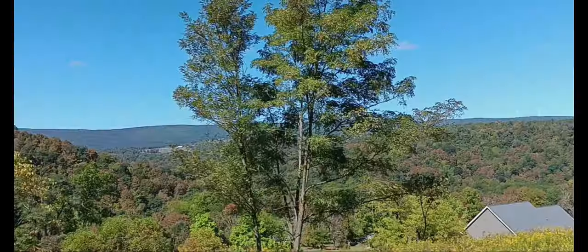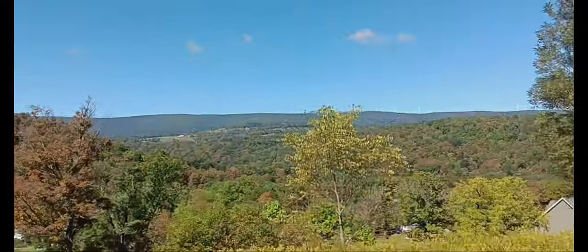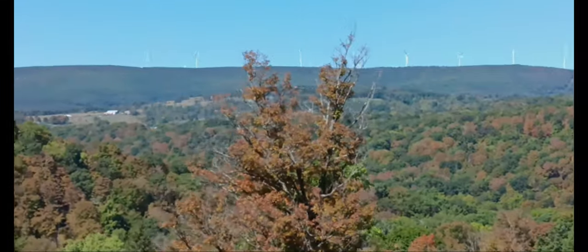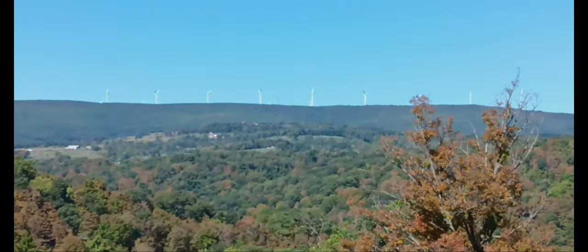Side before trees got in the way, I saw some wind turbines on one of the mountains. And from what I heard when I was last here 4 years ago, the border of the Commonwealth of Pennsylvania is over there, not that far. I don't know how far away it is, but I know it's over there somewhere. I just want to let you know because that was like a fun fact. Here are the wind turbines I was talking about. The state borderline of PA is over there somewhere.